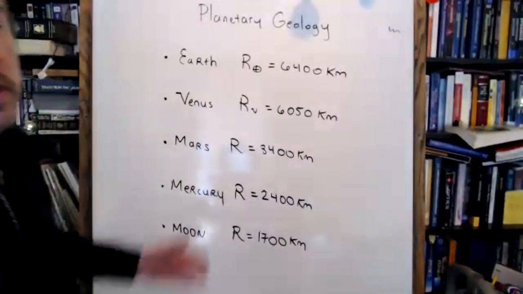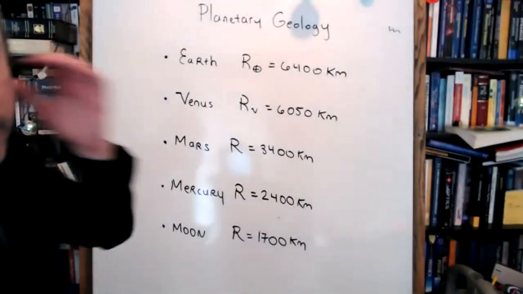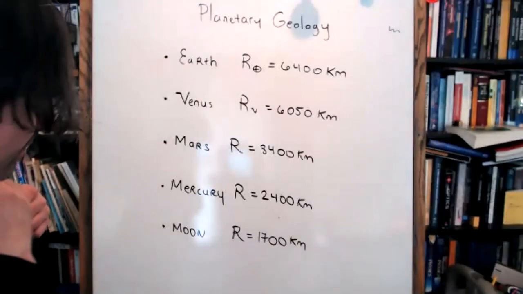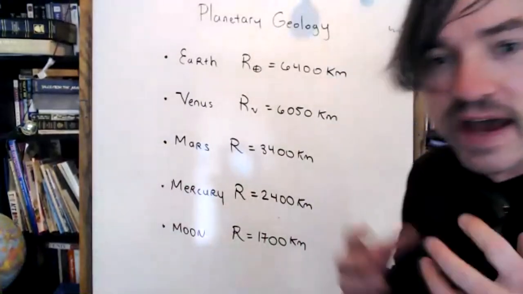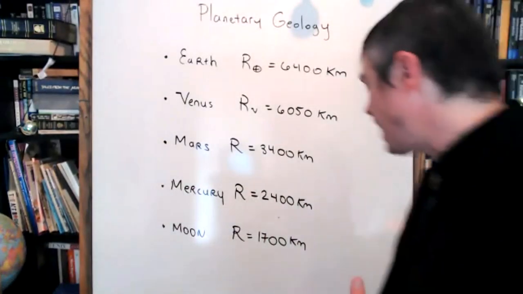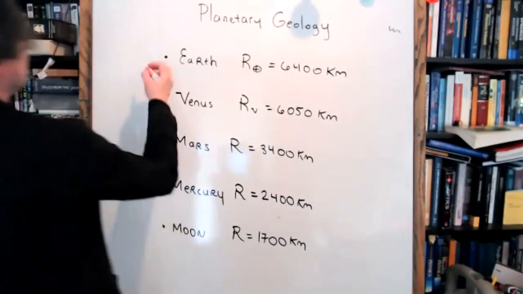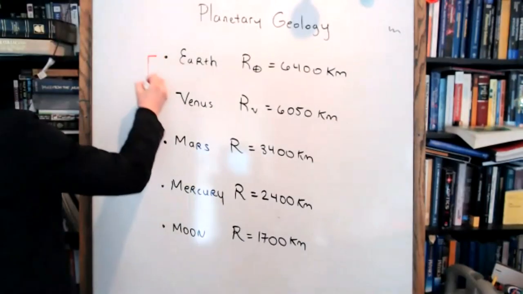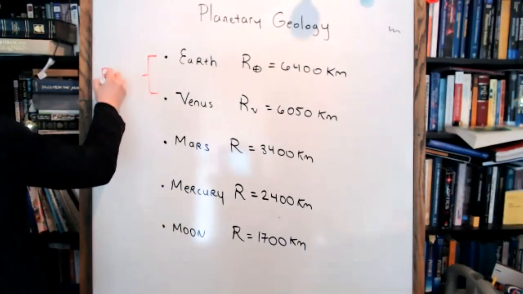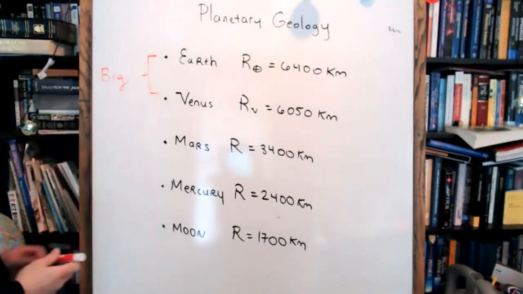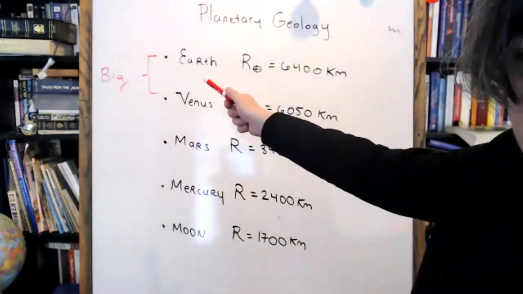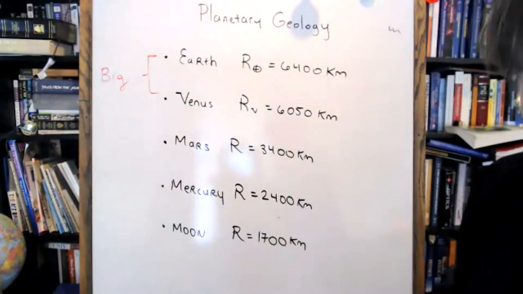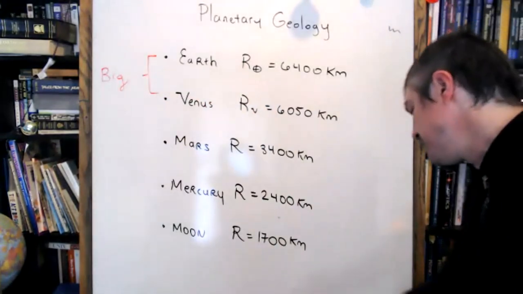All right, so here you have our five terrestrial objects ranked in order of their radii, and let's come up with a sort of Goldilocks and the five planets analogy. I like to think of Earth and Venus as a classic example of what would be considered a large or a big terrestrial planet. In fact, there are advanced reasons why Earth is probably close to about the biggest a terrestrial planet could be.